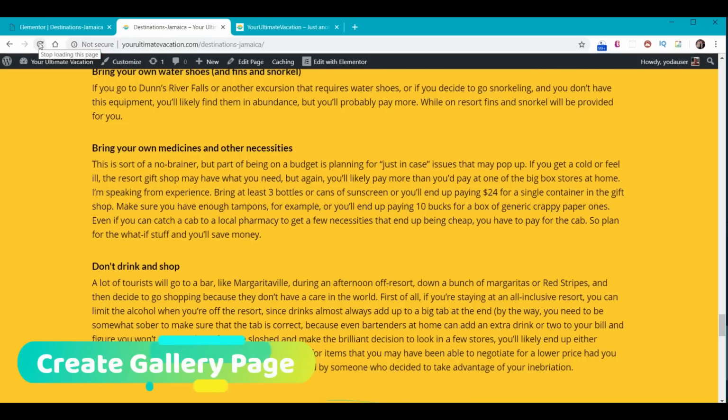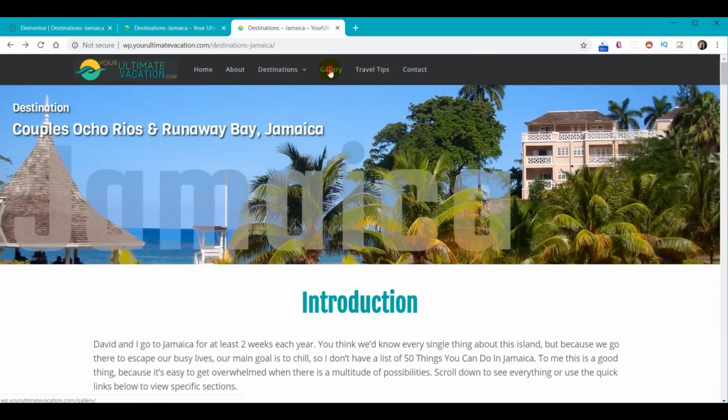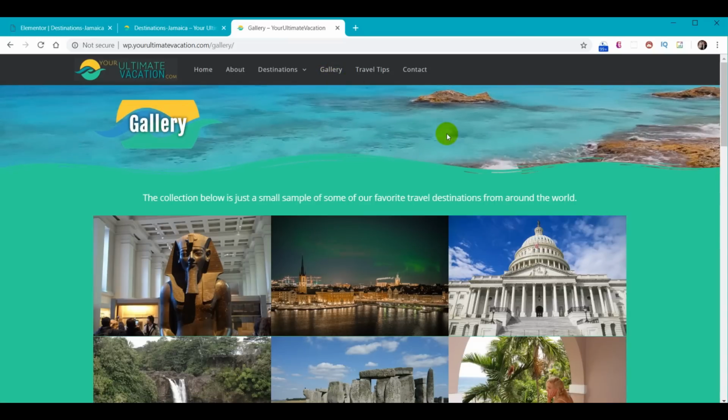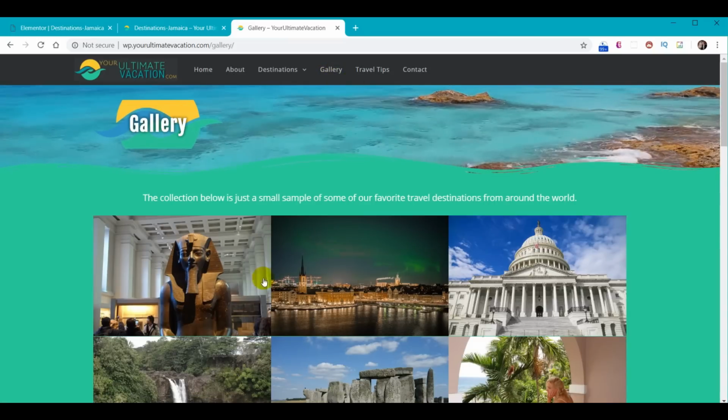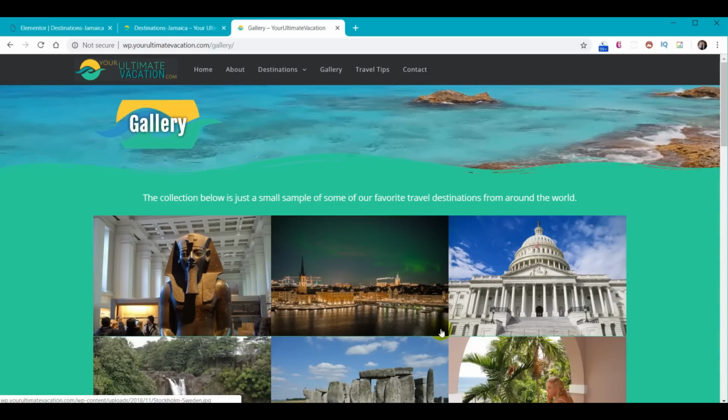To get started on our gallery, let's first look at Bethany's gallery. So we'll go back to her site, go to the top, and click on Gallery. You'll notice that the top is basically the same as our About Us, so we can recycle that. And we're going to enter another image gallery just like we had in the last one, but we're not going to put any spaces in between them.